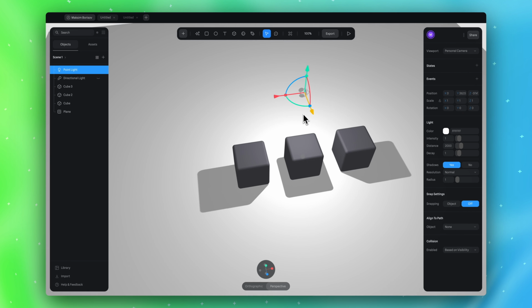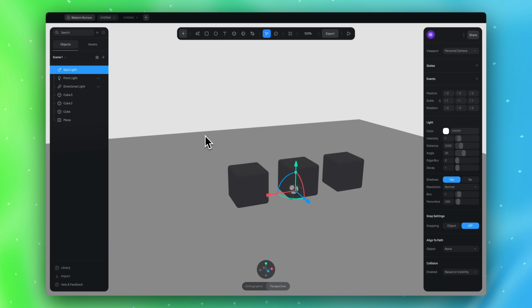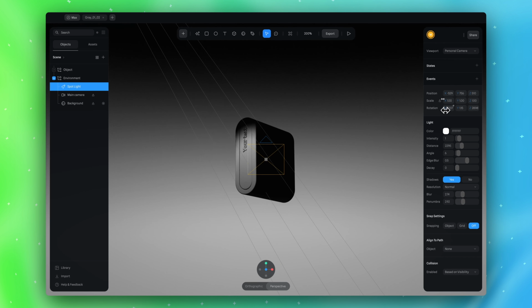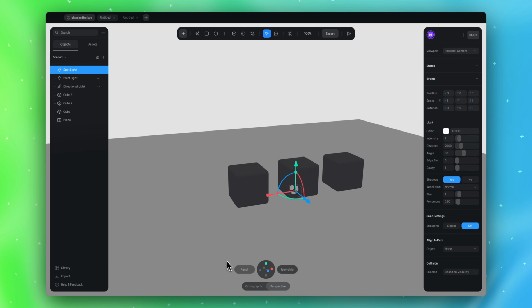And the last source of light for this moment is a spotlight. Spotlight works like a handheld flashlight. While shining, it creates a round spot on the surface, just like a flashlight. It's a pretty specific source of light in Spline, and maybe not so popular, but with this type of light, you can achieve an effect like this. So let's try to understand how this light works and which options it has.